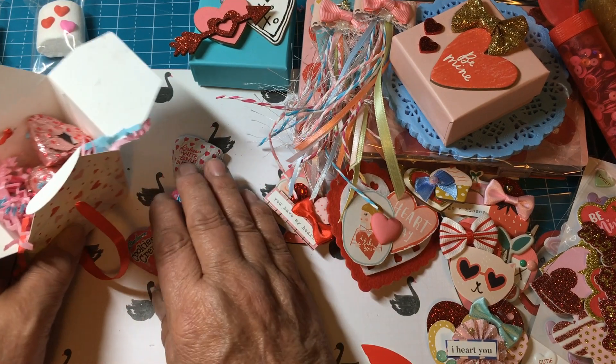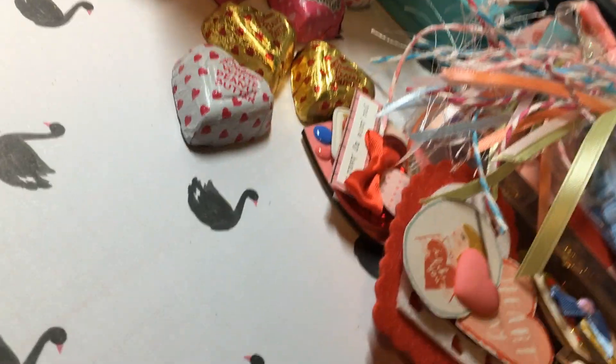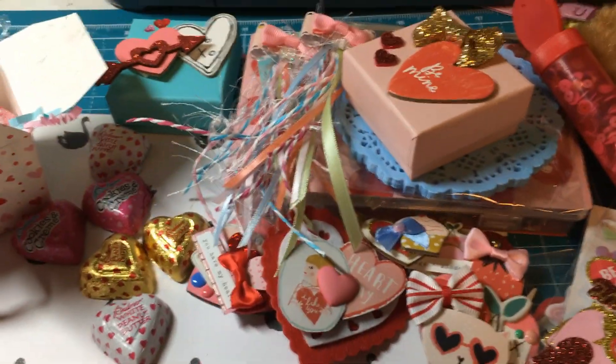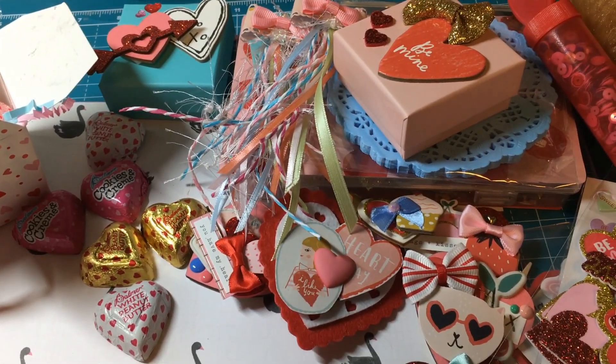That was all my stuff that I got. I want to thank Star for being my swap partner — you overwhelmed me with this beautiful boho swap. And I thank you for joining and viewing my little video. But yeah, that's about it. Thank you for joining and taking time out of your sweet day and seeing what I had on my video. Okay, bye — have a great evening and stay warm out there.